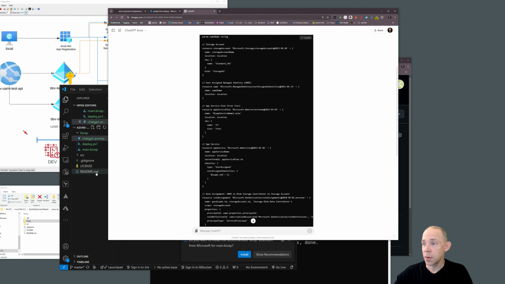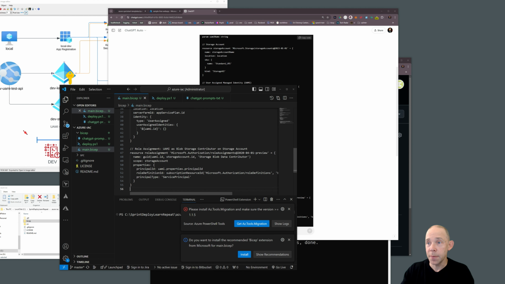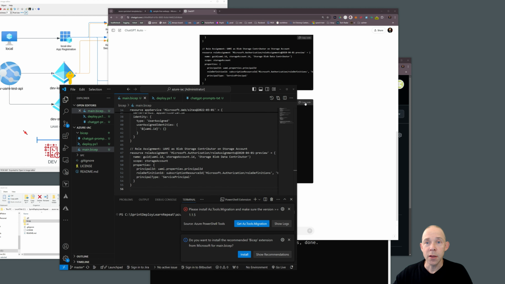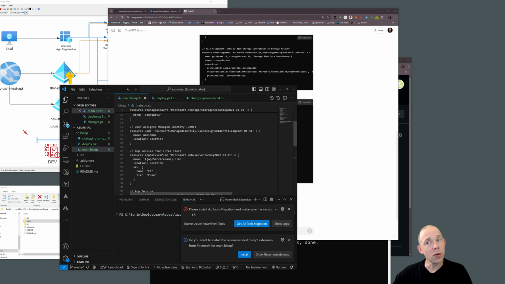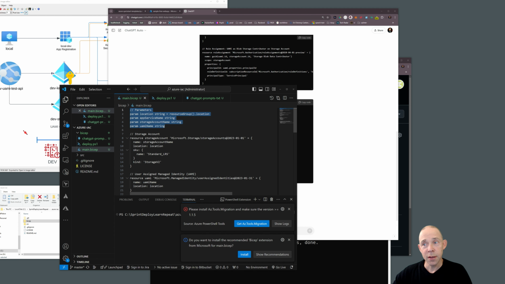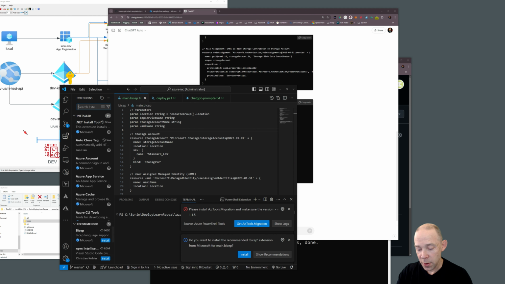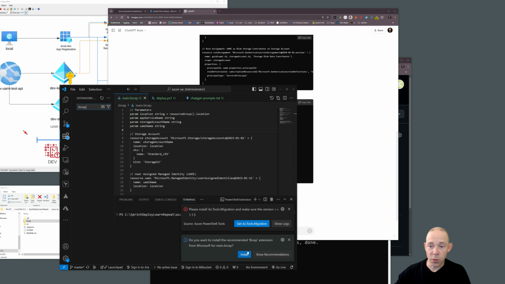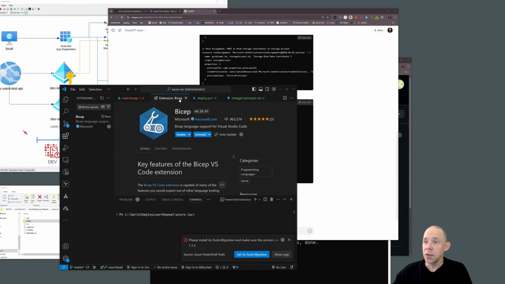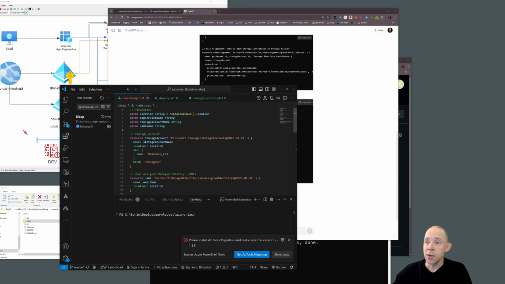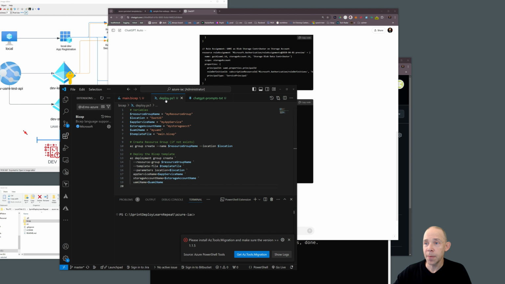So I'm going to copy the bicep and drop that into here. And I'm going to copy the PowerShell code and drop that into here. Now the bicep looks very difficult to edit at the moment because it's all plain text. And the way to fix that is go into extensions, very simply type in bicep, or it's actually already prompting me down here. Do you want to install the recommended extension? So yes, let's do that. And voila, it's now color coded, much more easy to edit.